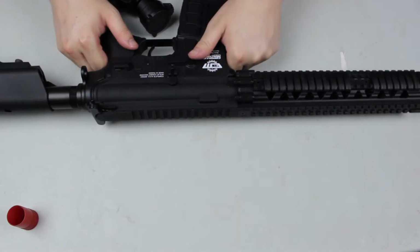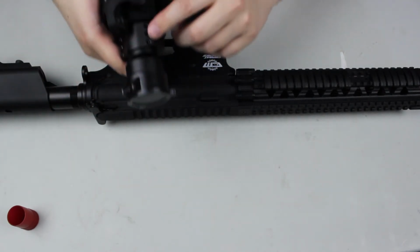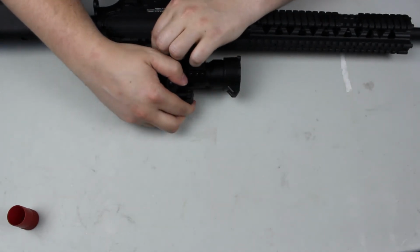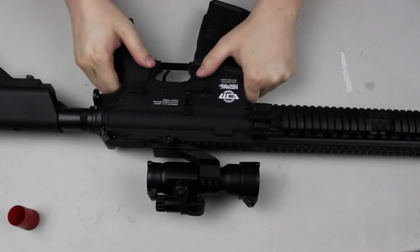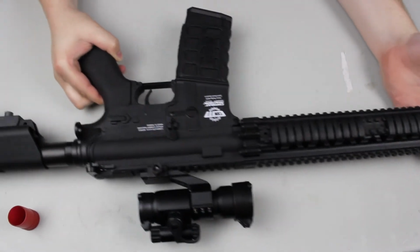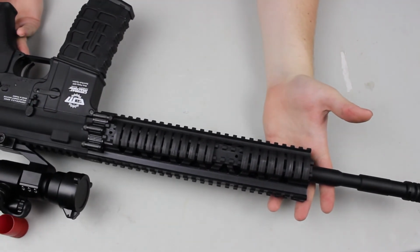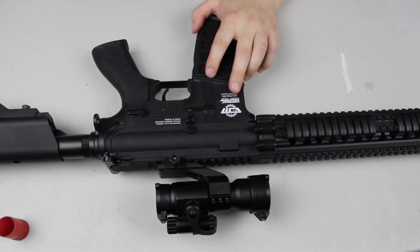So yeah, I'll put the aim point on here. It does come with just a thumb screw, which is very nice. Other than the six on the top. Here's the gun itself. Again, I'm not sure if this is upside down or not. Wish we could get this in the frame. And there's the G&G CM16 Combat Machine.